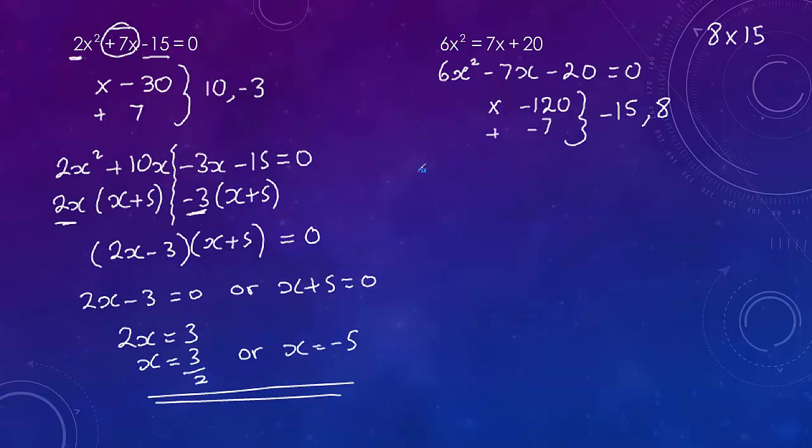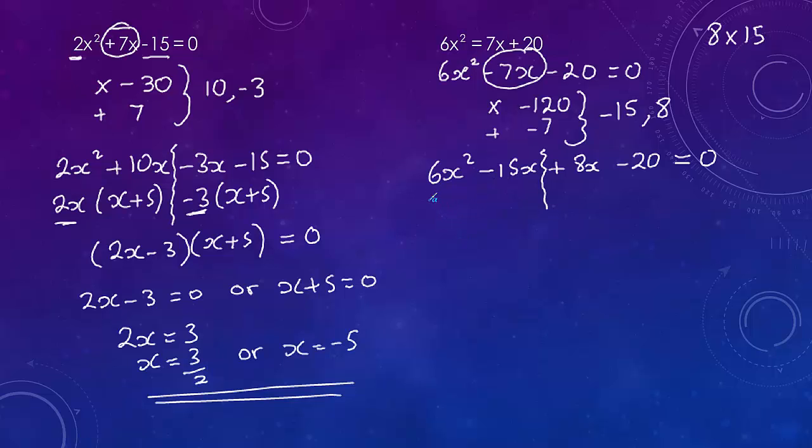And we do the same thing we did over here. So the 6x squared goes down. But the minus 7x is now going to be minus 15x plus 8x. It doesn't matter about the order of those. You'll end up with the same answers in the end. And then we've got the negative 20 equals 0. So you can see here, it's just this negative 7x has been split into negative 15x plus 8x. And then the same thing, wiggle down the middle.